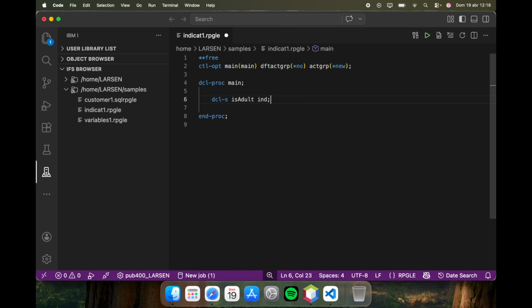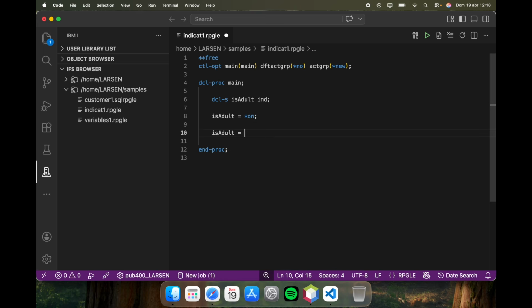For assigning a value, we can do it like in other cases, directly initializing the variable using INZ here in the declaration. For example, this way. Or we can do it this way. Okay? And also in the code, we can do something like this. Or maybe this way. As I told you before, we also can do things like this.